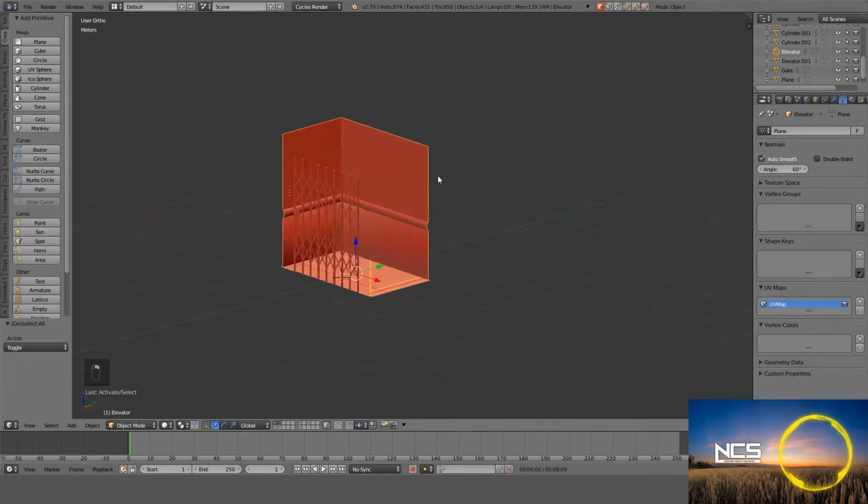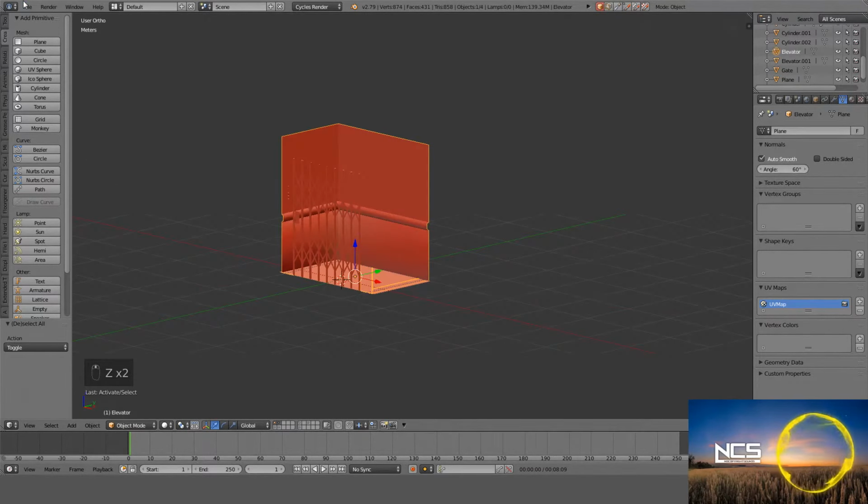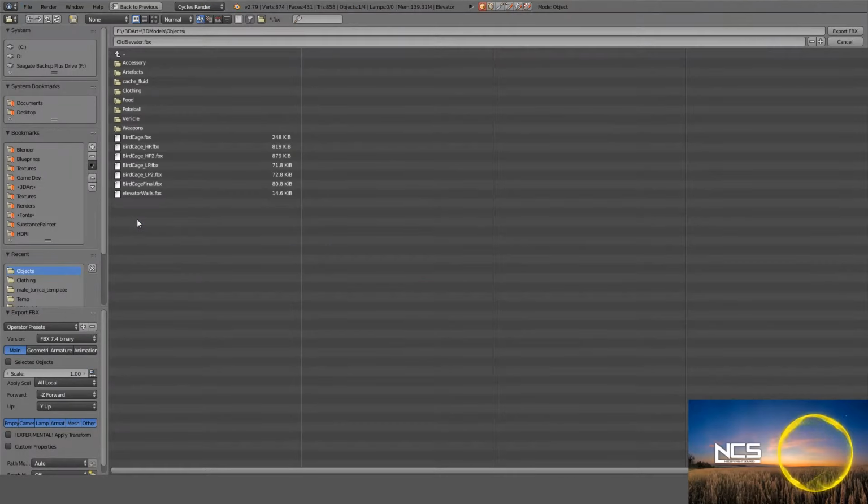Now I need to export the walls. So let's save. Always forget to save. And now let's export. I have custom settings that work really well with game engines.